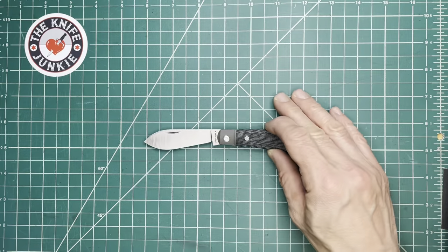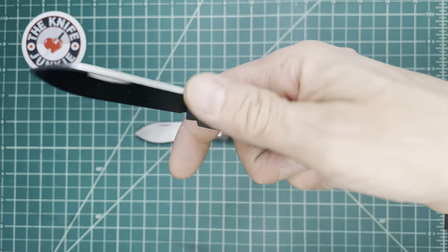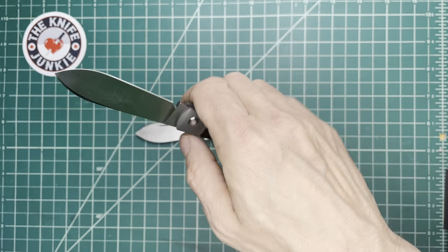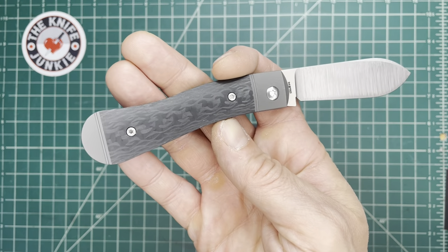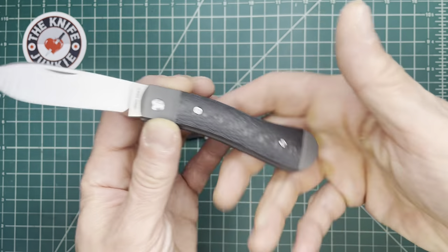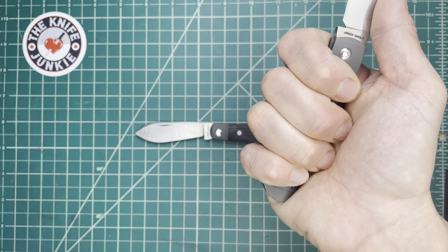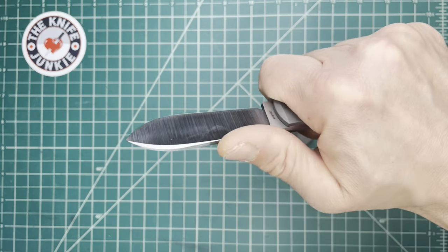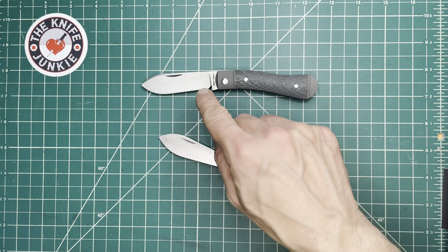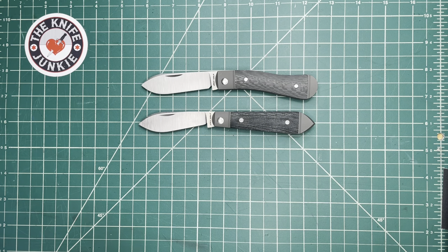So beautiful, I love this thing. Let me compare it. Here it is with the K9 Jack — the first dog-leg Jack I've ever owned, and that's for a reason. I always thought they were kind of weird looking, and then when I got this in hand, I was shocked and amazed at how really great those ergonomics are and how much I really like the way this feels in hand. But also the blades — before this came, I thought that this really was dramatic, but I think this one is even more dramatic as a spear point blade.